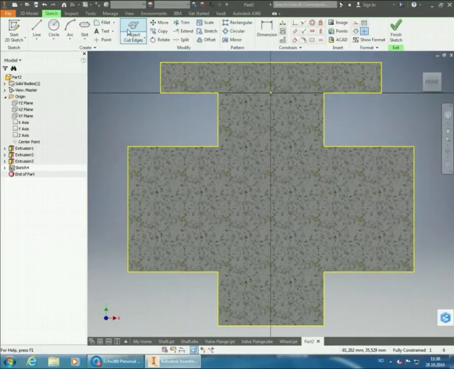So now we're going to do basically the same as we did with the shaft. We're going to create a center line, and then we're going to create half the outline of the drilled hole that's going to be put in here. And then we're going to use revolve, but we're going to cut instead of placing new material on it.